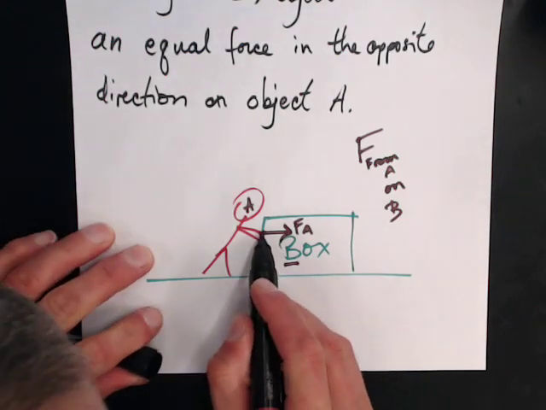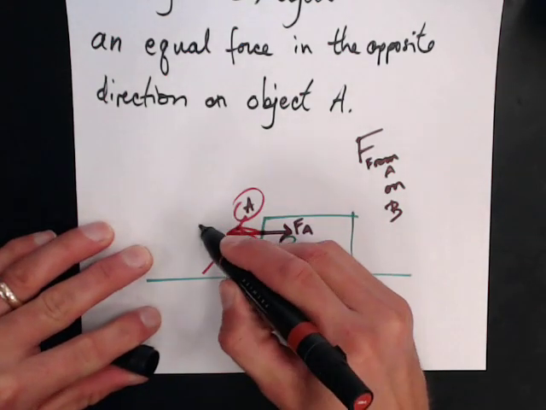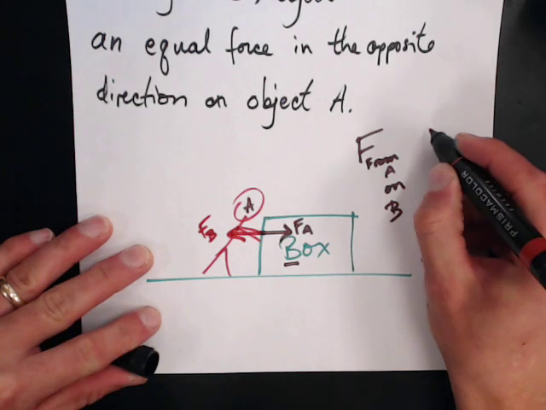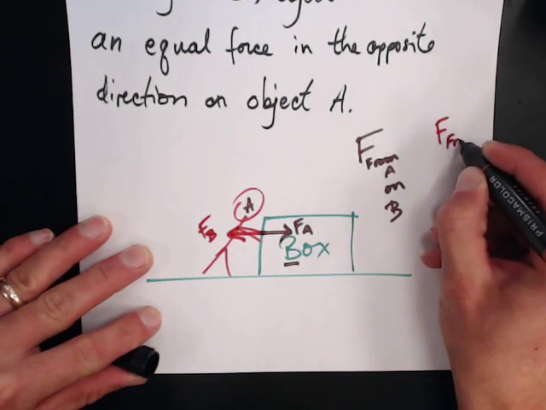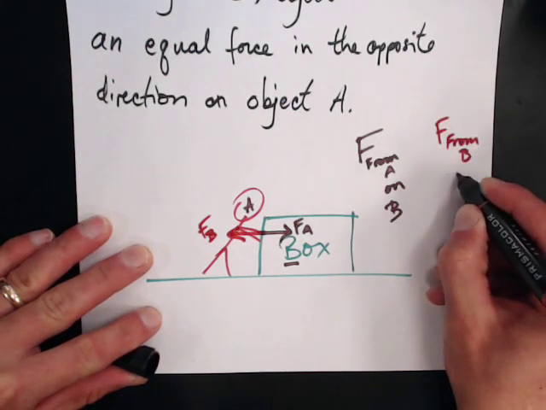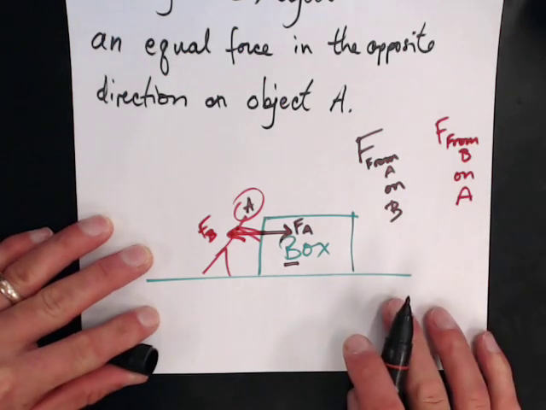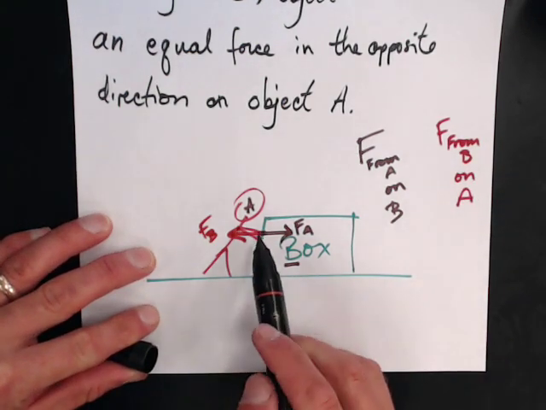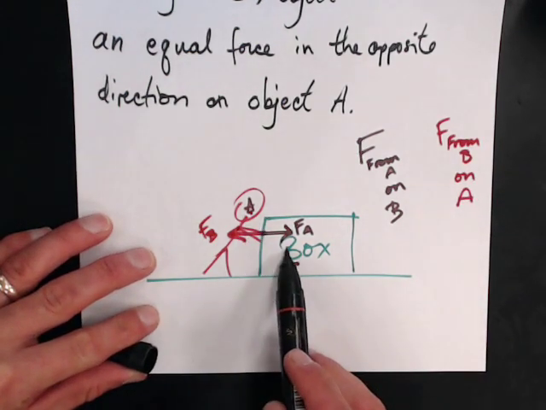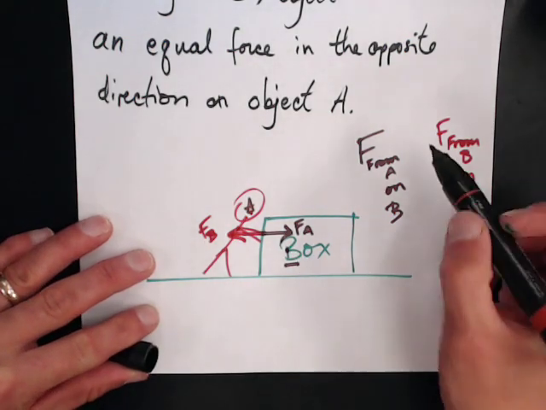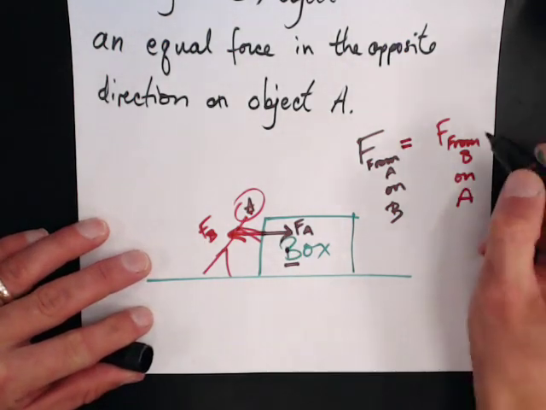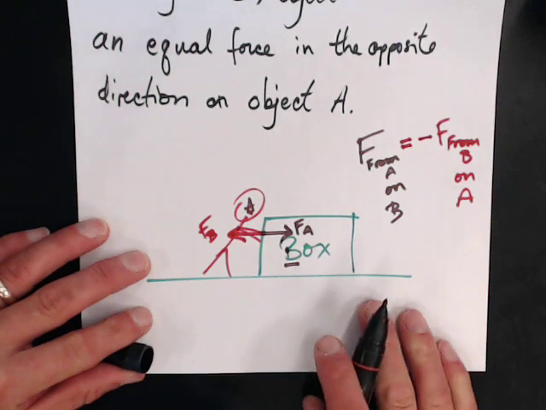Oops. Right there. So this is the force from B, and that's the force from B on A. So A is pushing B, B is pushing A. They are equal and in opposite directions.